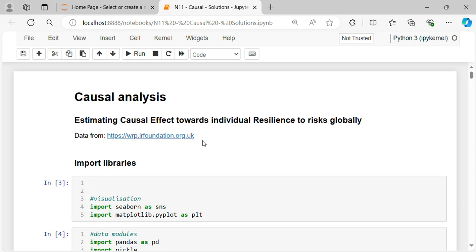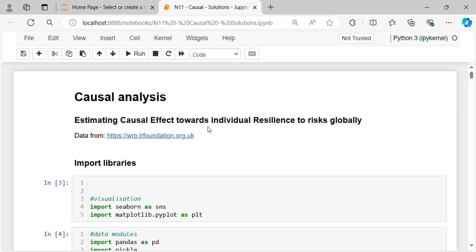We need to prepare the data. We need to explore the data. So we need to carry out all the data manipulation techniques in order to have the best data to estimate causal effect towards individual resilience to risk globally.